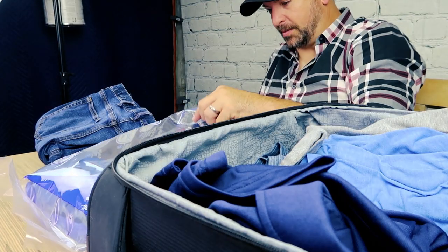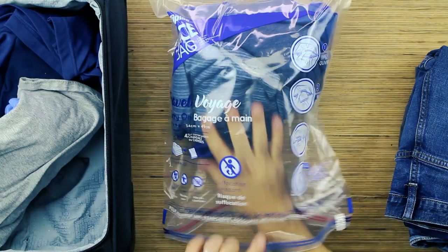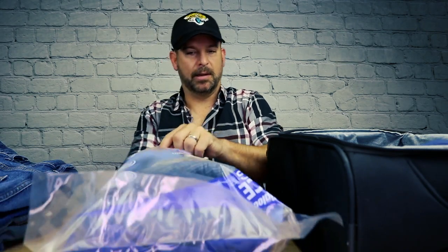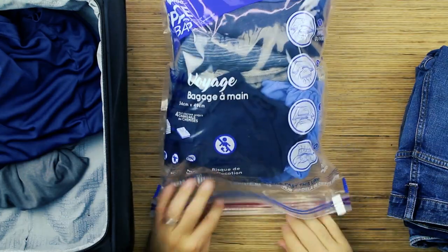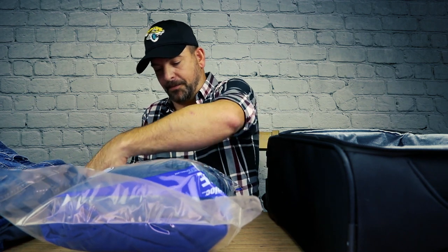Some t-shirts. This bag looks pretty small. I don't know how much I'm gonna be able to fit in here. I think that's about it. About all I could fit in that bag. I'll count those in a second.